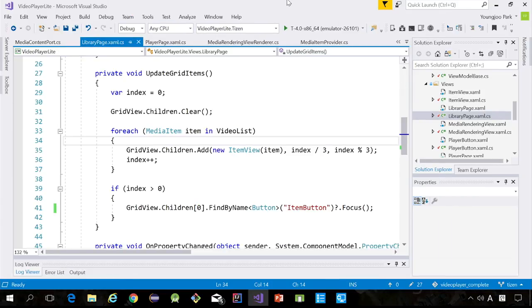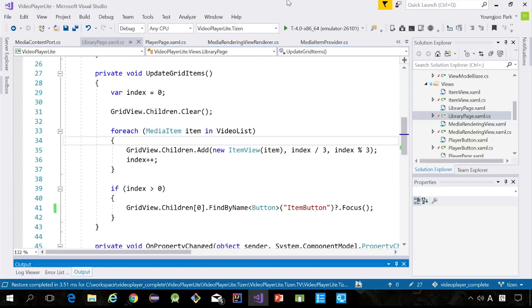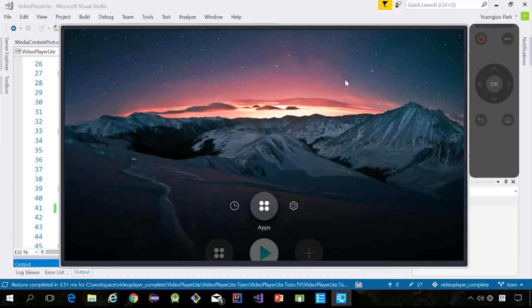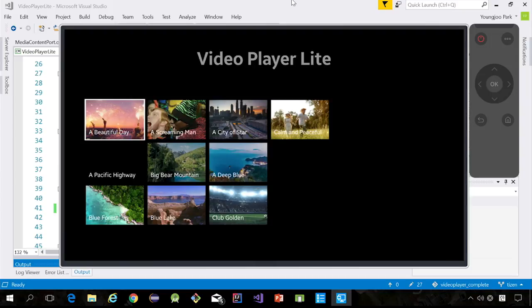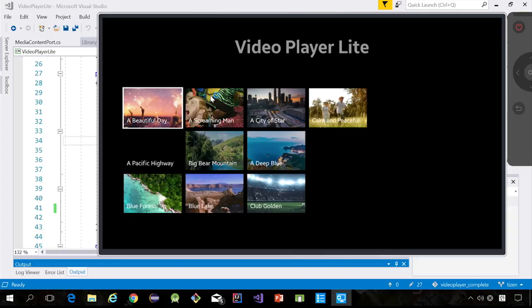So we can do launch application. I'm waiting. Yeah, it's been launched. When it launched, it retrieves the content from the platform and puts it into the grid view.